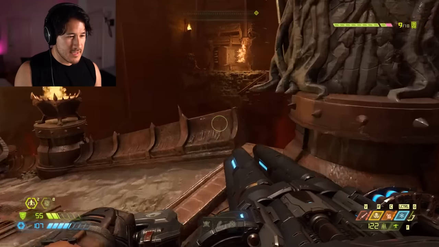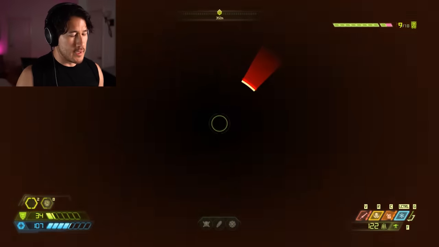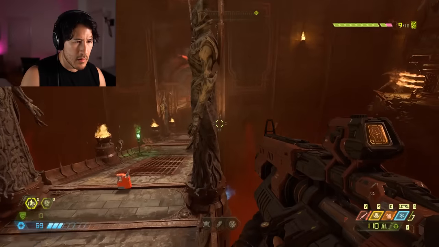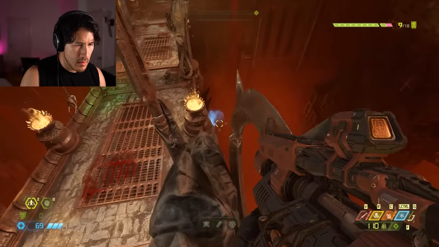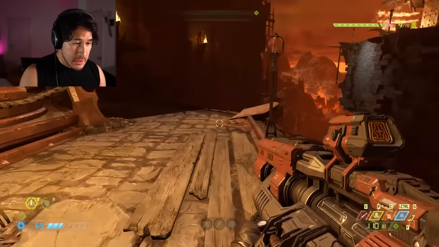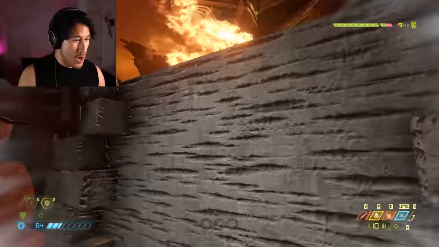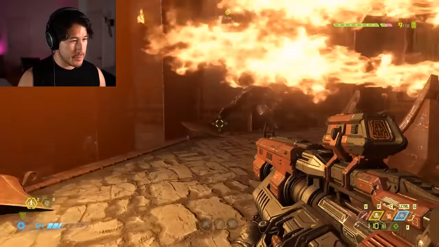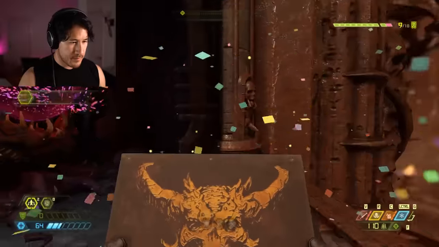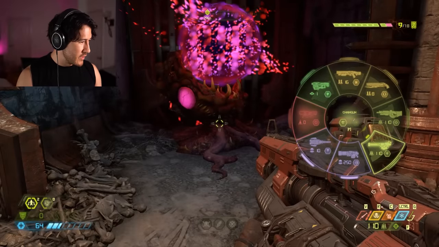Okay, let's try this. Nope. Yep. All right, so it's definitely not that. Okay, I'm up here. Maybe. Yes. Shockingly, yes. I can't believe that worked! Hey, all right. Good. Ooh, hoppity. Oh, yeah. Get them before they get you. Yeah, truer words never spoken.